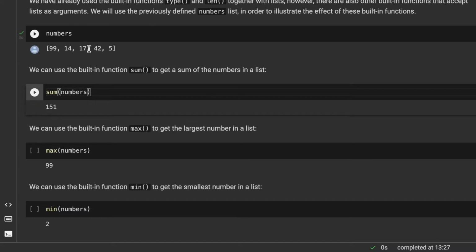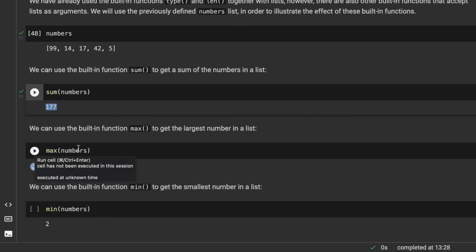If I have a list with different types of elements, for instance a few integers and strings, then Python doesn't know how to add them up, so we wouldn't be able to do this. But if we focus on lists which contain numbers, then we have these 3 methods. So sum will give us a sum of these elements. Apparently this is 177.